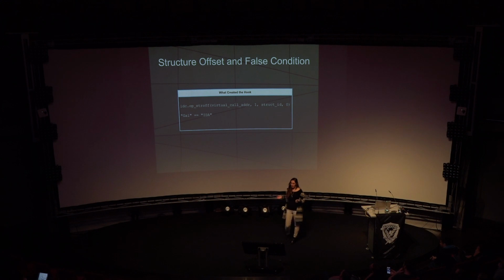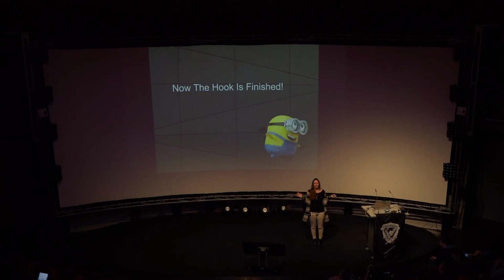The second thing is the structure offset. You can say that a specific address, register or whatever is related to a specific structure. This is a tool that IDA provides, and then you can look at the assembly and see which function was called from edx plus 4, for example. It will not look like that; it will have the function name. So we also need to add this ability to the code. This is a simple line that can just do it. And now the hook is finished.